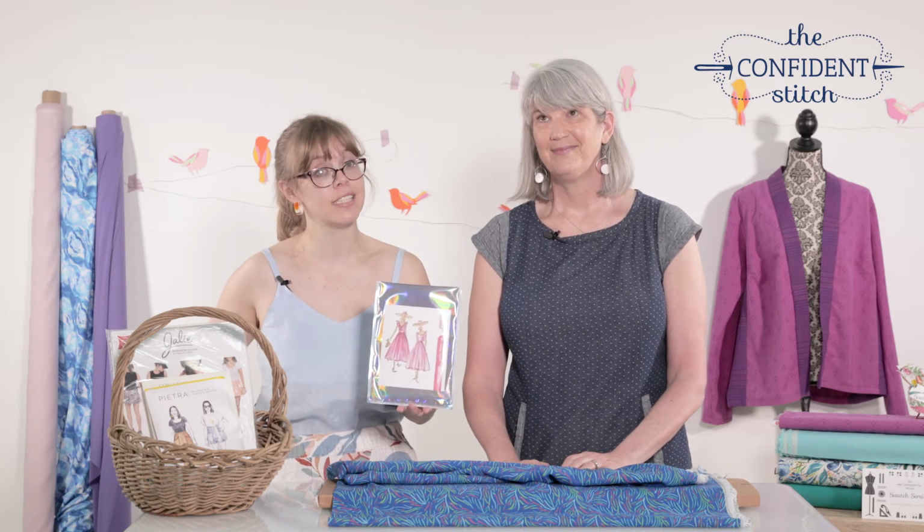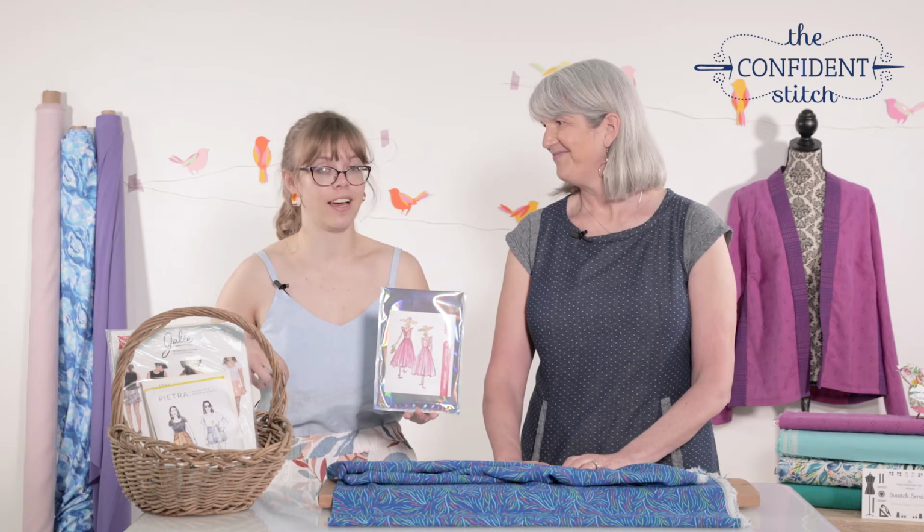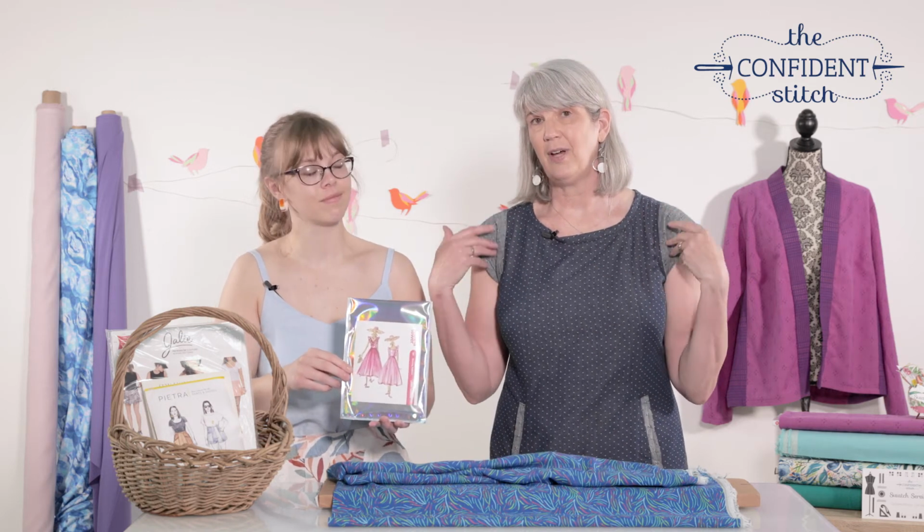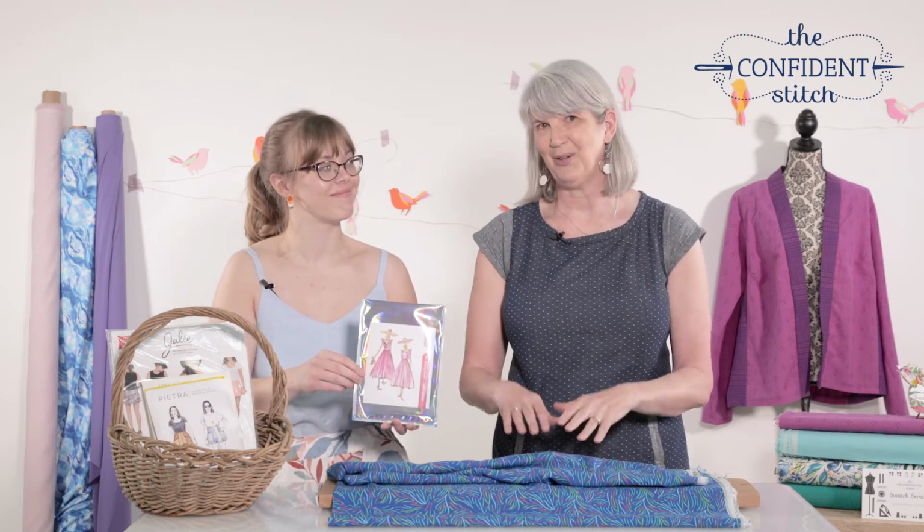It has pockets and an invisible zipper in the back and also really cute ruffled straps. The type of fabric you use for the ruffles will really dictate how they look. If you use a stiffer fabric, you're going to get ruffles standing up, but with a nice drapey fabric like this, you're going to get kind of soft cascading ruffles, which I think will look really nice.